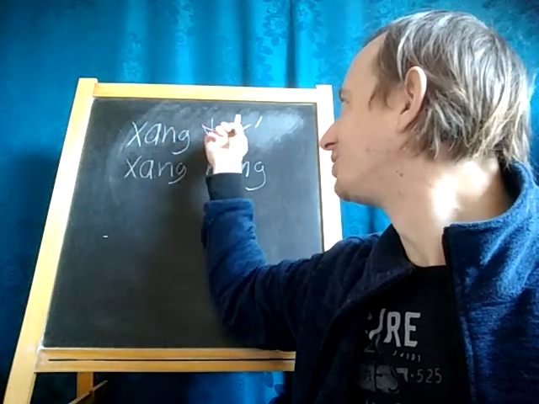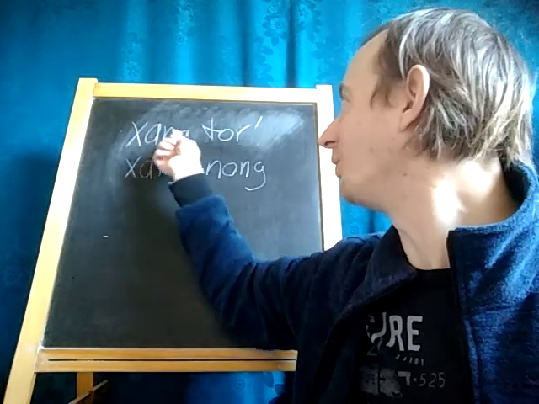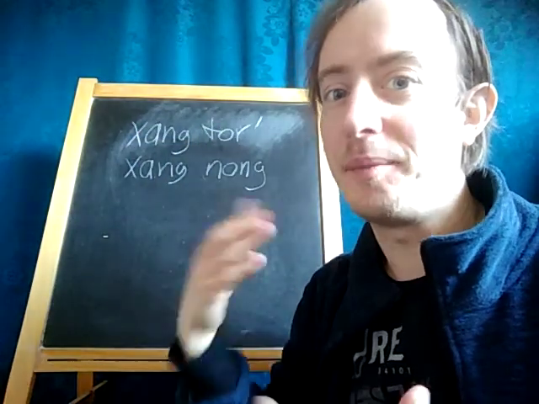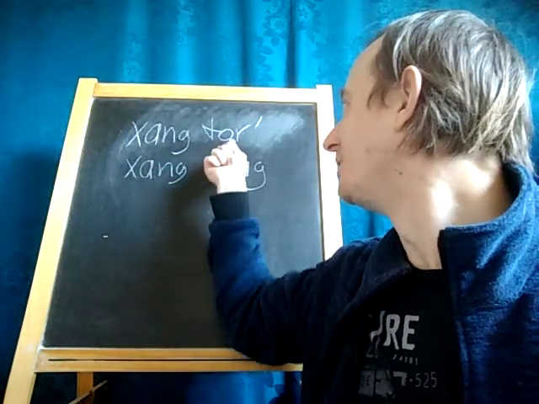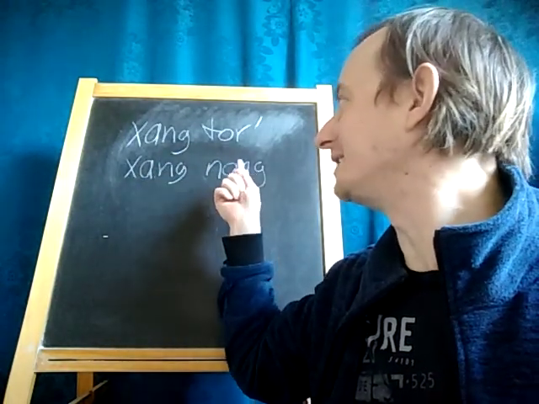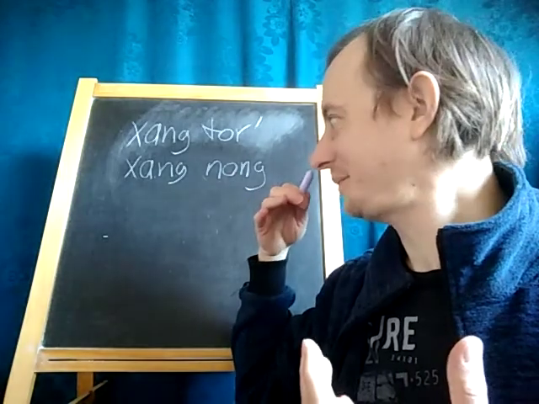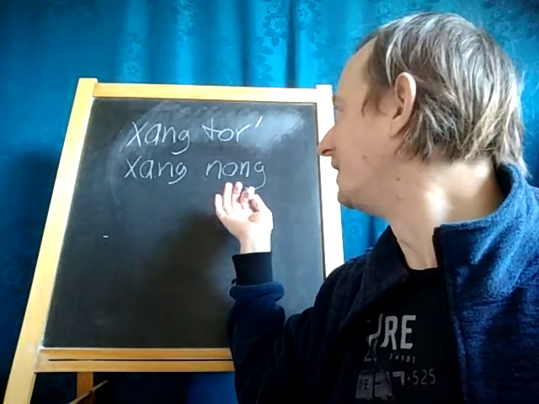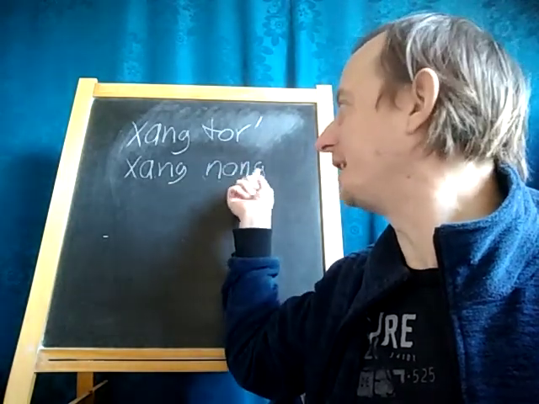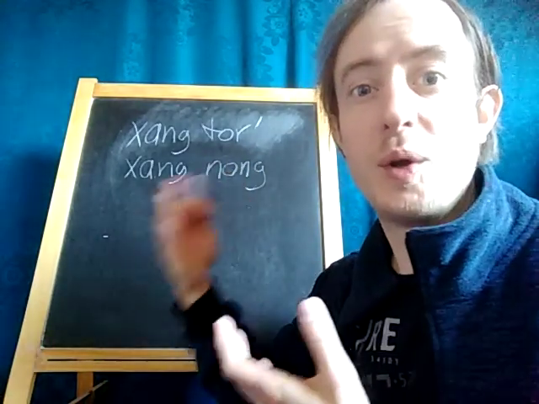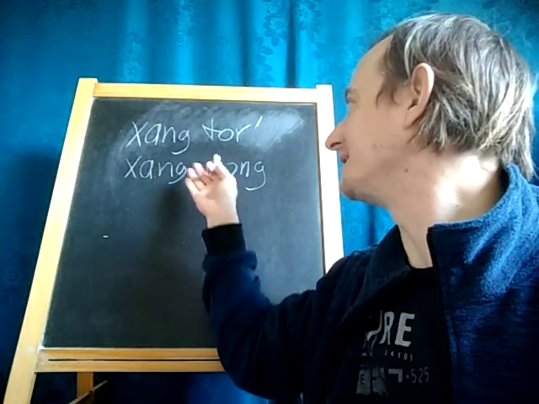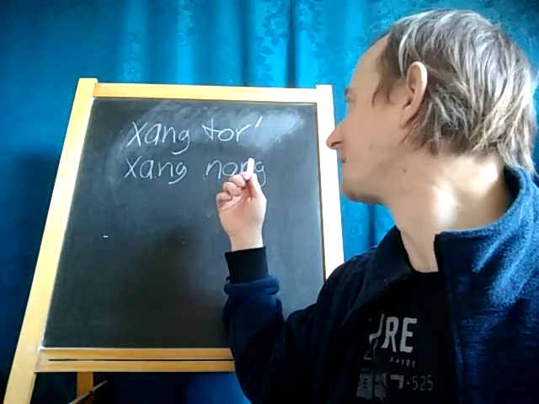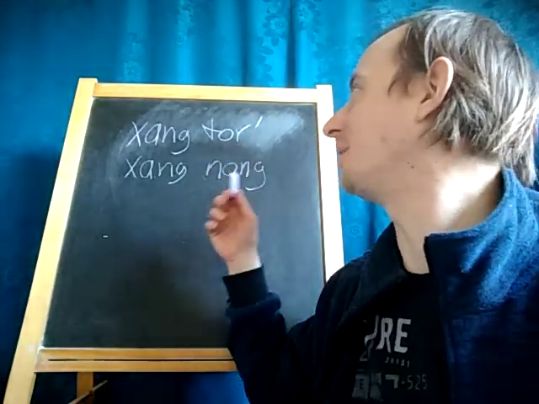Xang means gold, and Tor means making, and it's a book about the magic spell of making gold. And Xang Nong means maybe worth, and it describes what gold is worth in doing magic. Then you would say, okay, it's somehow the same. It could be a related topic.